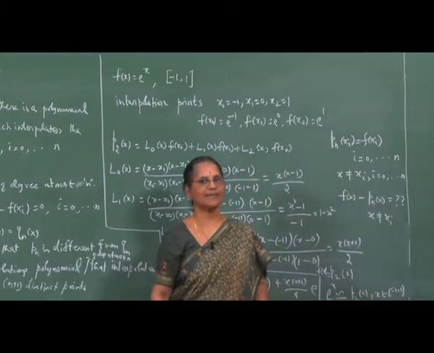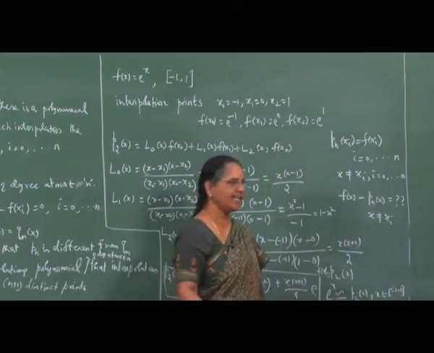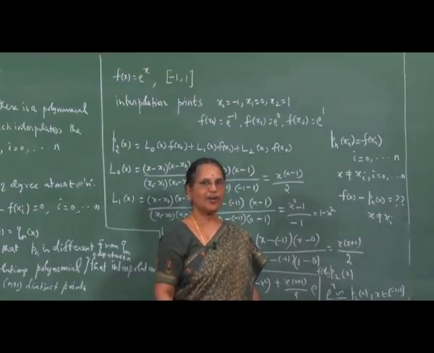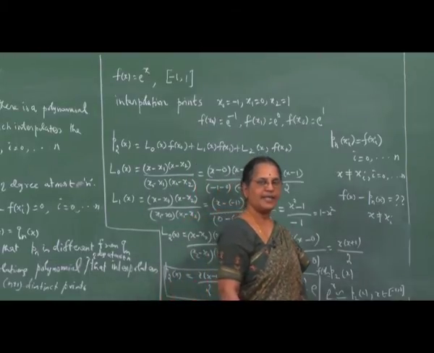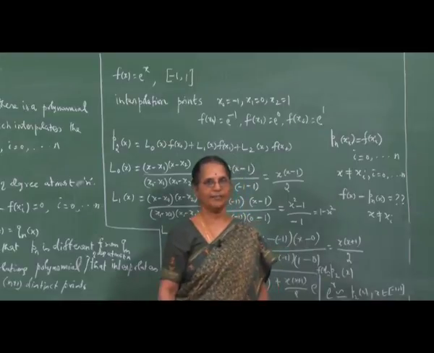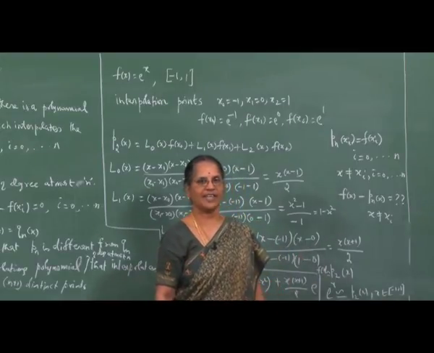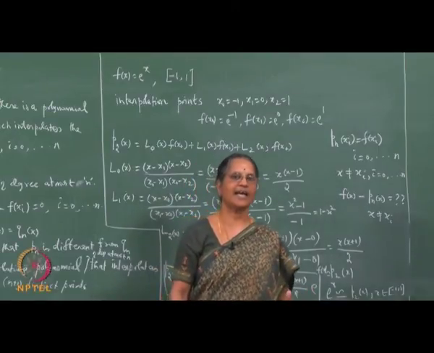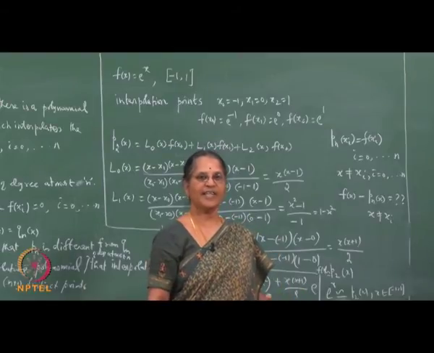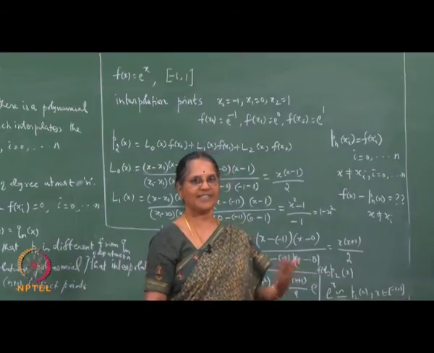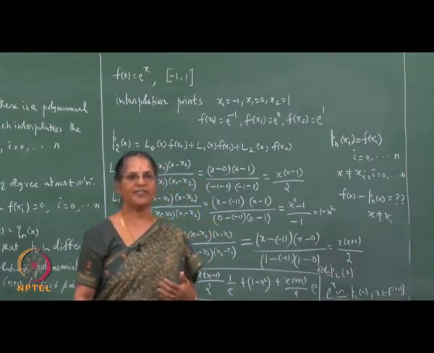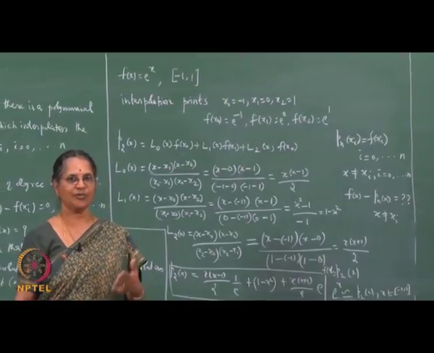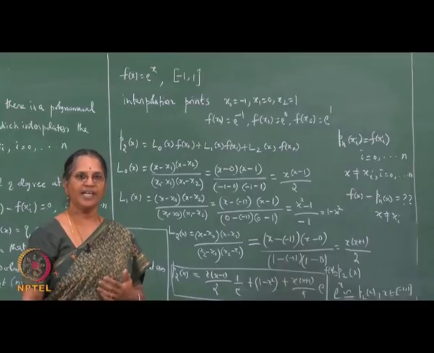If f has some smooth properties in an interval, then it is possible for us to provide an estimate of the size of the error bound, and that is given by the following theorem. So, we shall write down the statement of the theorem and then try to work out the details of the proof and obtain an estimate of the size of the interpolation error when a function f of x is approximated by a polynomial of degree at most n with interpolation points xi, i is equal to 0 to n, which need not be equally spaced.